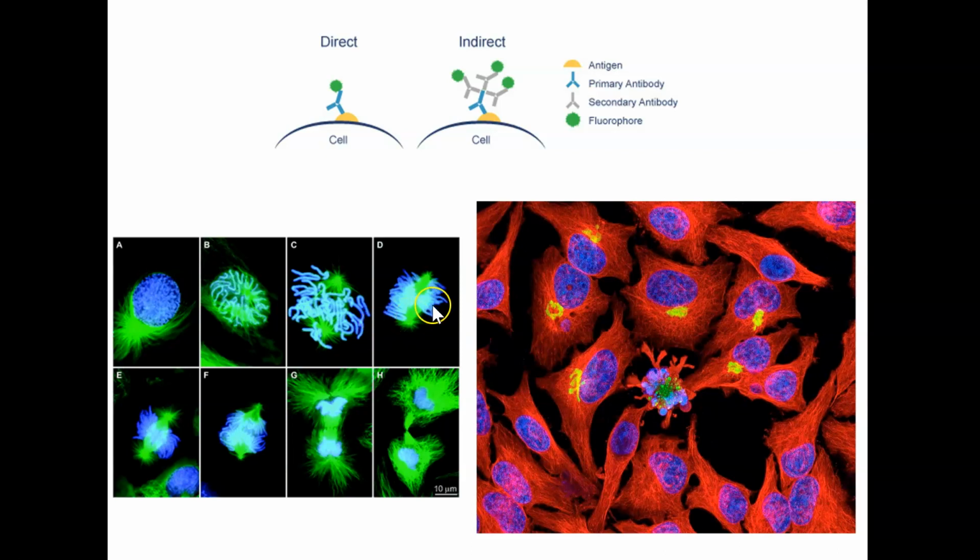And here you can actually see the spindles are forming, the actin spindles are forming, and you can see early metaphase plate forming here as the chromosomes are lining up. Here's a beautiful picture of anaphase, right? They're starting to pull apart. Here's telophase, and here's late telophase. So we have successful mitosis here. Pretty cool picture, all because of two fluorescently labeled antibodies, one that recognizes actin and one that recognizes DNA.